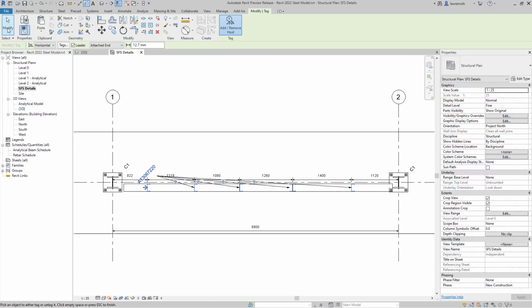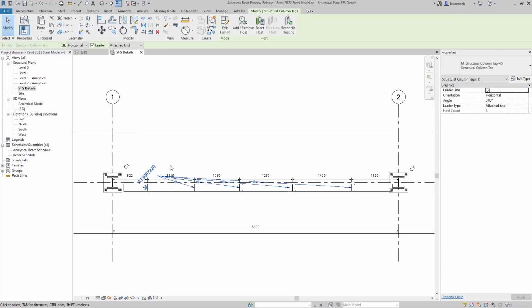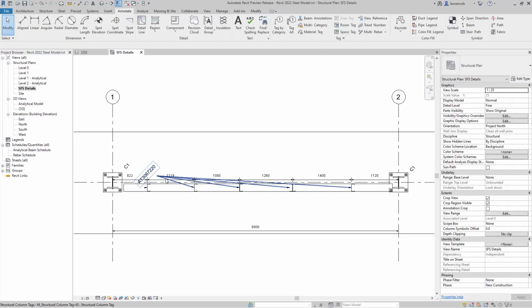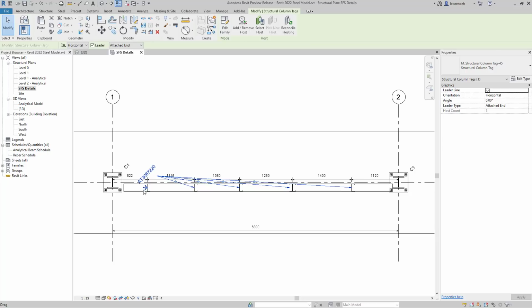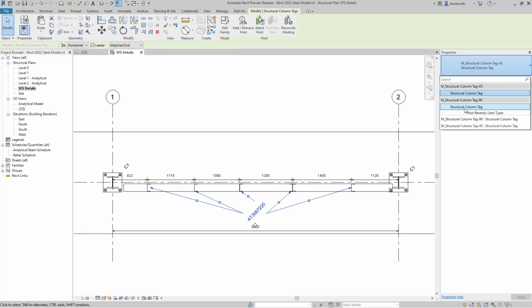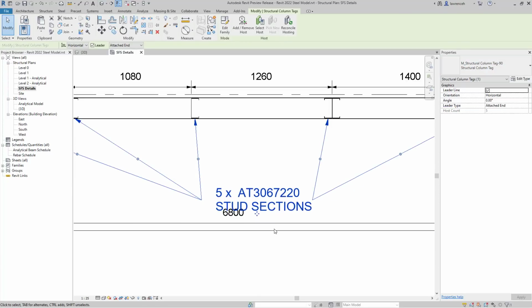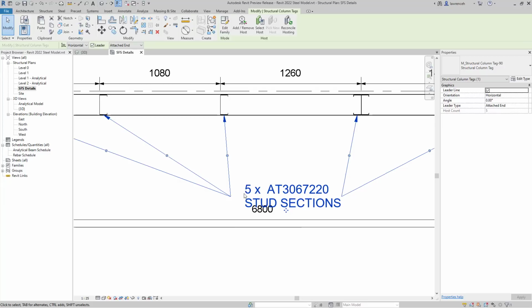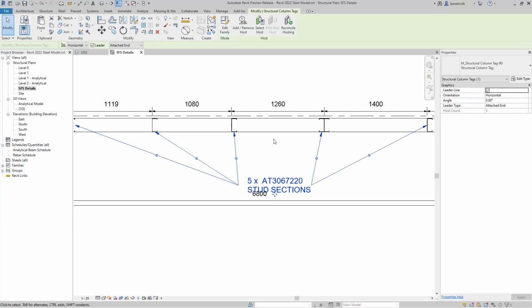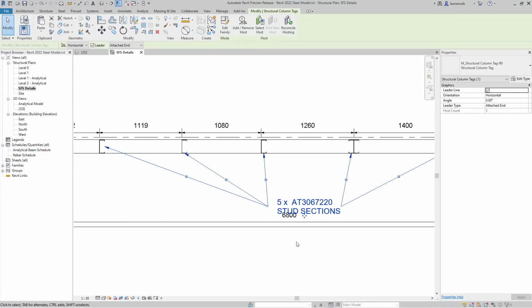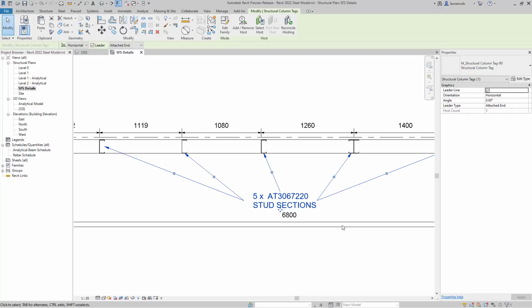Okay, so once I've got that, I can select Modify here just to release the command, and then I'll reposition the tag somewhere nicer. So we can just move the tag, maybe down here somewhere. And I'm going to now change the tag type. So here I'll just have a 90-degree one. And you'll notice here that we're now calling up the quantity of elements that we've picked. So by adding or removing hosts in here, we also have a function when we build out the tag to actually have Revit count those number of elements.